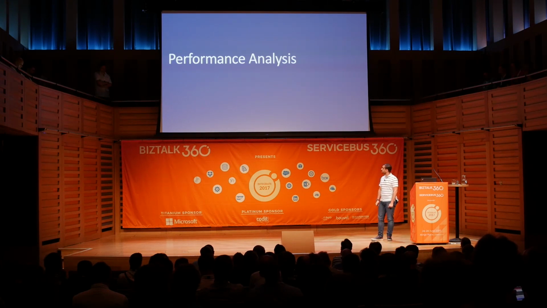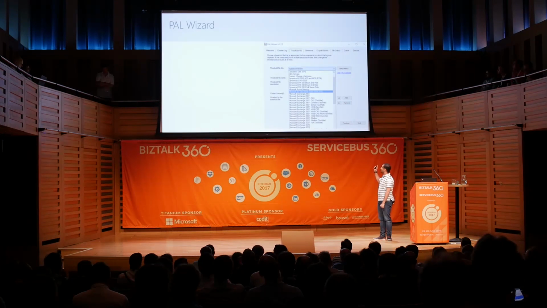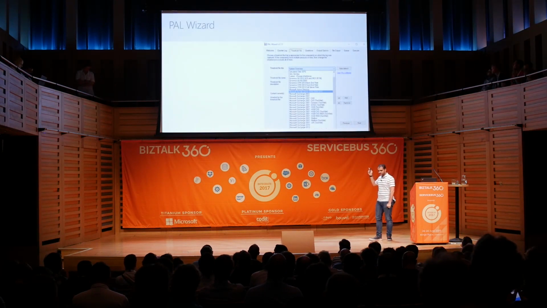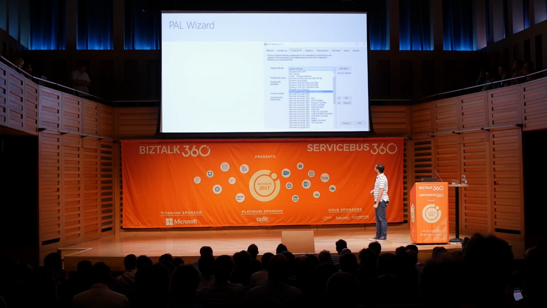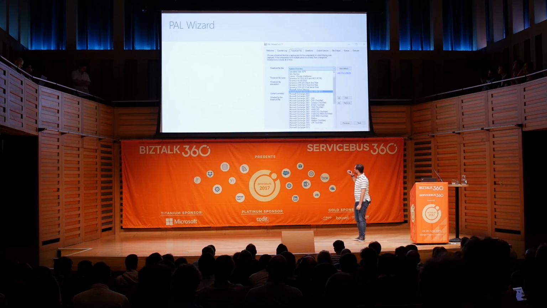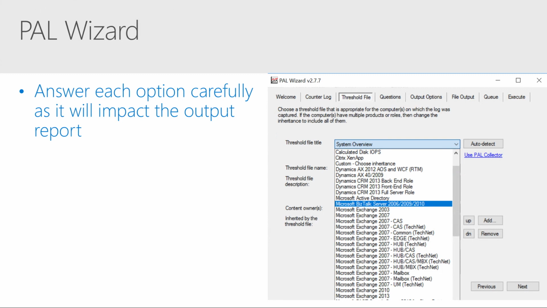Performance analysis. So this is the PAL tool that I was talking about. The first window, the important window, is this: the threshold files. So for almost all of the Microsoft services and servers, we have created a specific list of counters to check for specific outcomes or information. With this tool you can easily export these counters and create your own. But now with BHM, you don't need to use that. You don't need to export them, because for BizTalk, at least, you would need to create another one for SQL Server.